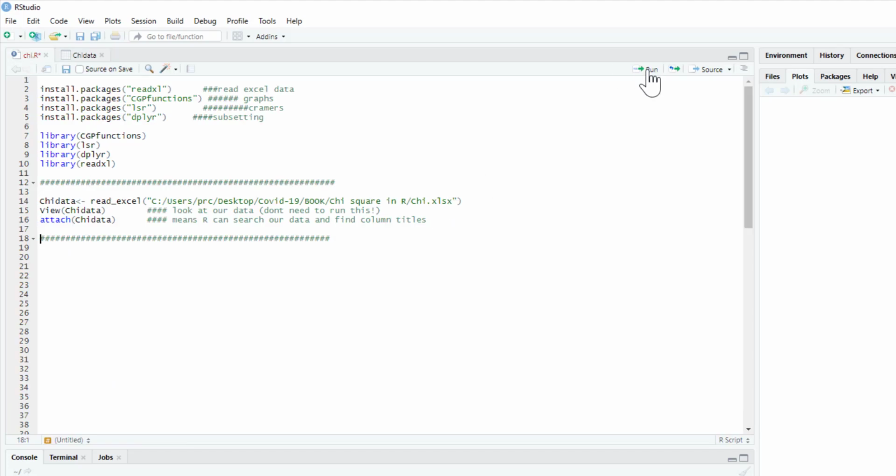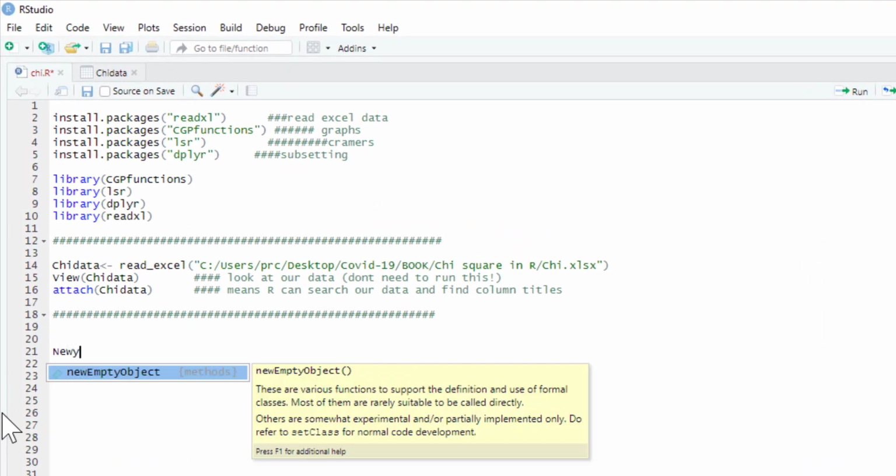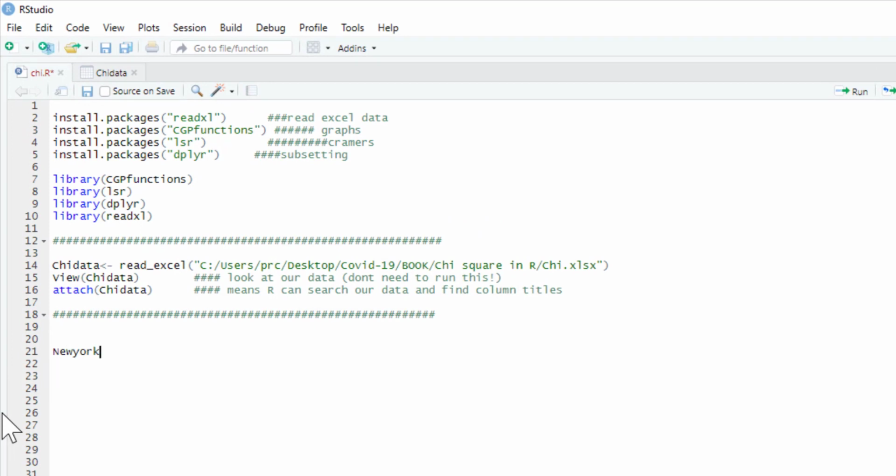So we're just going to attach that data set, so now we can search for the variable columns, for borough and sex. What we want to do is produce a chi-squared table, and then we want to get some statistics for it, particularly the chi-squared test statistic, p-value and so on. And we'll get an effect size for that as well. To do that, we're going to create a data frame, which we'll just call New York, and we want a table, borough by victim sex. That's all we need to do to begin with. The one that appears first, borough, will be rows, and the one that appears second will be columns.